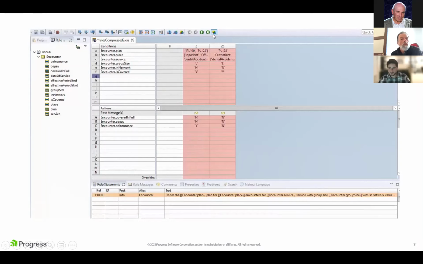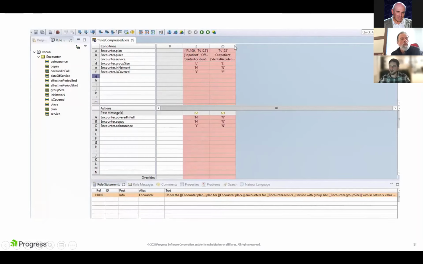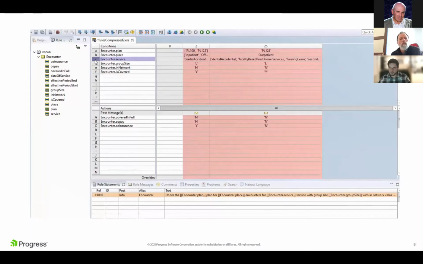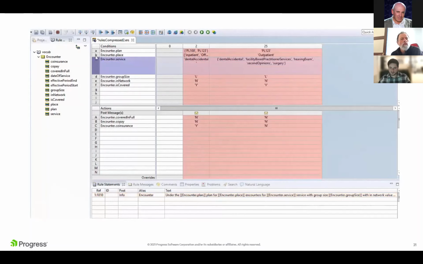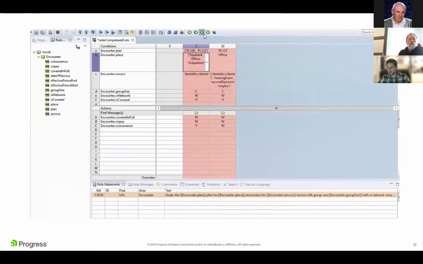So by presenting this to the person who has the actual underlying business knowledge, I think what I do here is just to demonstrate the specific combination of values that Corticon is picking up on having overlap. So the rule modeler can now focus instead on either changing the actions here, making it perhaps there is a problem, and for this set of sample values, there shouldn't be any differing output. It should be all no, no, no, or yes, yes, yes, or no, no, yes. Or we can use an override.